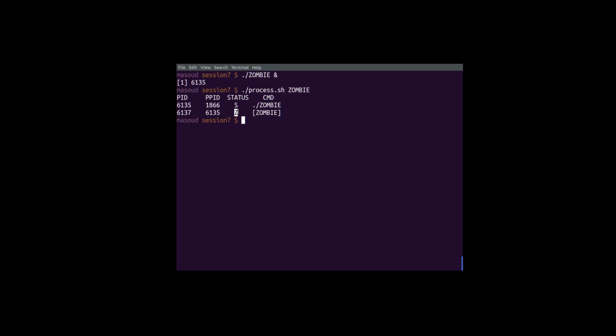If I want to release this zombie process, I cannot do anything except kill the parent process. Then the zombie process will be released from the system. But what is the solution in order to avoid creating the zombie process in the first place?